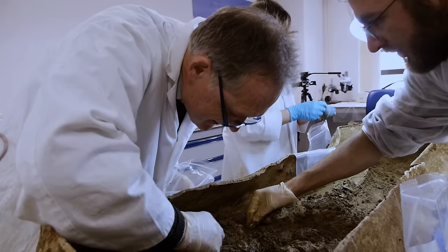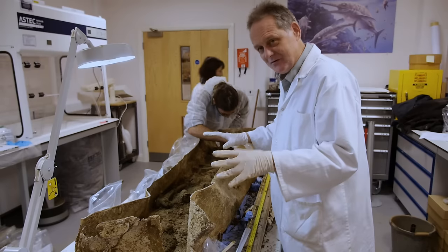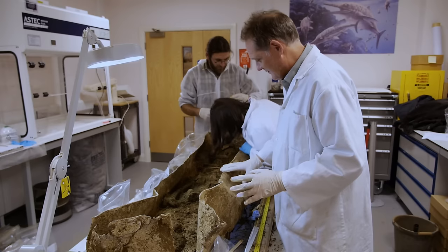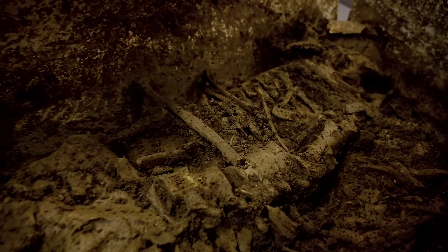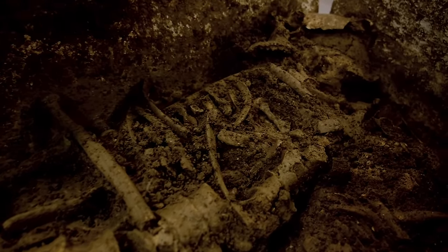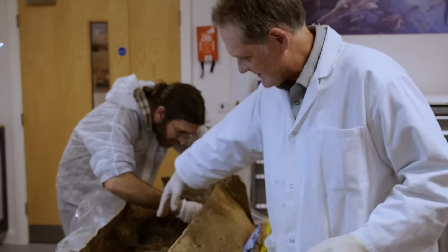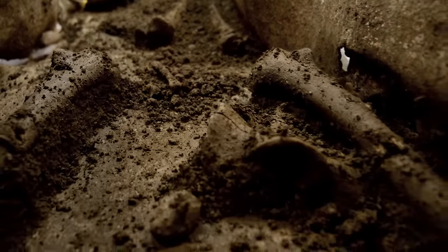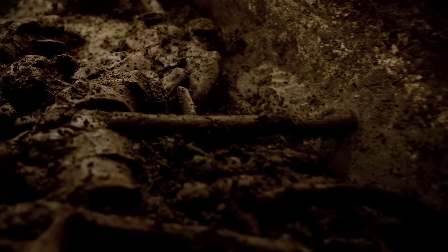The excavation of the coffin has taken several hours, and from lifting the lid off to then seeing just how much of the material had been compressed — because each side had had some compaction from when it had been in the ground. Many years of tractors back and forth has caused a lot of compaction. But underneath here, you can see that the central part of the body is still there. The skull is completely crushed down, and various pieces are visible. That's the right-hand side of the body there, top right leg, lower right leg. Here is the left-hand side, left leg, and then the legs are actually crossed at the bottom. In the middle, the sacrum has moved down, the main vertebra is there, the ribs across, and an arm across there, possibly.